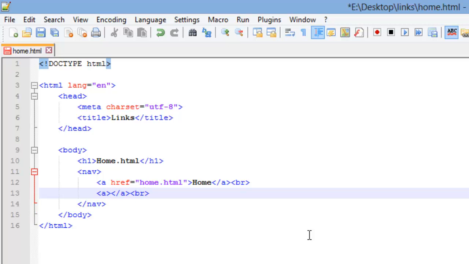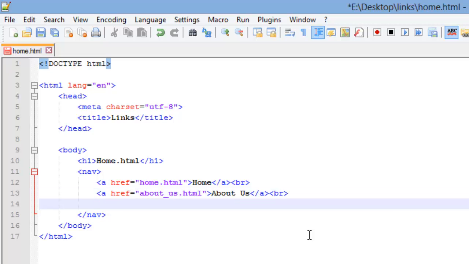And this one, I'm going to call this about us. And I'm going to set this to about_us.html. So I'm going to have to create a web page called about_us.html. Alright, I'm going to create one more here.